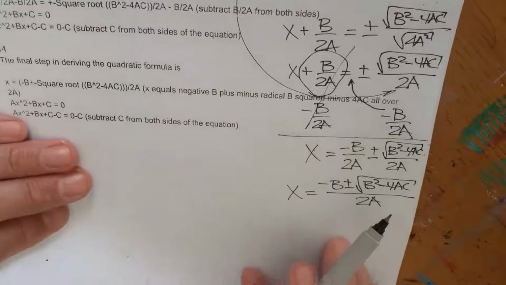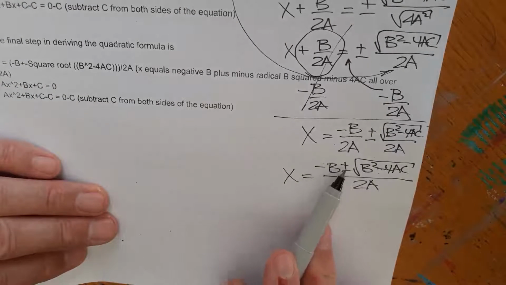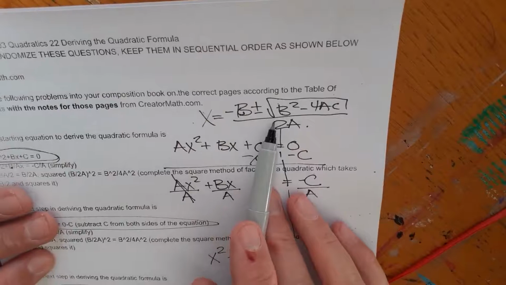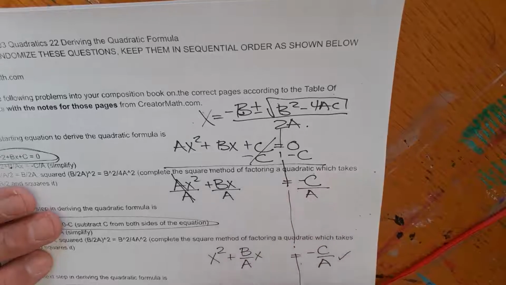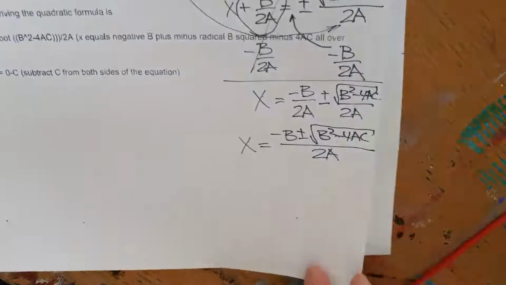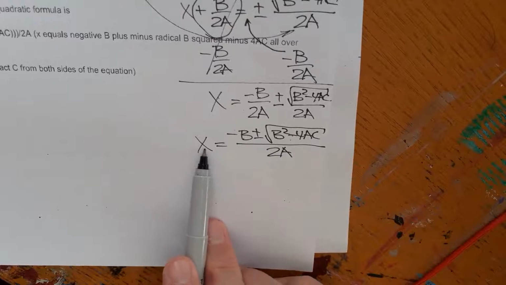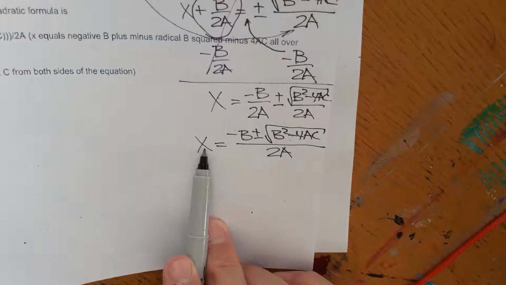And voila, I'm almost off the screen. This is your quadratic formula: x equals negative b plus or minus radical b squared minus 4ac all over 2a. That's exactly what we said right in the beginning we would derive, and that is what we have done. Here's where we started, right? We said we're going to do the quadratic formula. So there you go, you went through the entire thing, and that's how we derive. Derive means to create in math. We came up with the actual formula for how to solve for x and find the roots of a quadratic, to find out where it crosses the x-axis, the x-intercepts.